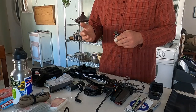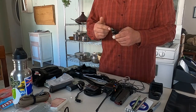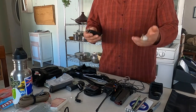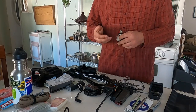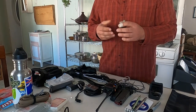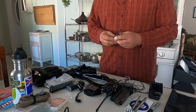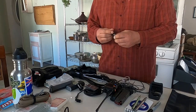You probably will never need anything beyond that or matches. You still have the striker capability if you ran out of fuel, but I think it's handy to have a lighter, not only in an urban context for a particular emergency, but primarily for social settings where you might need to loan somebody a light. And it's a great conversation starter, being able to provide a light to somebody.